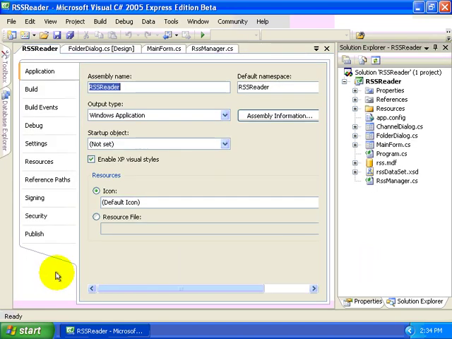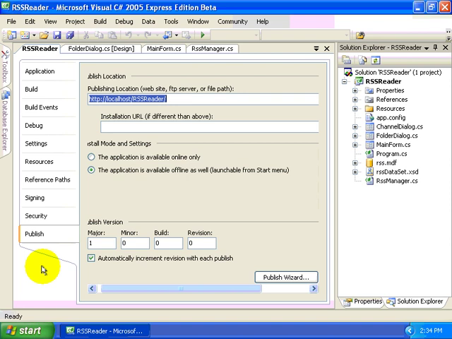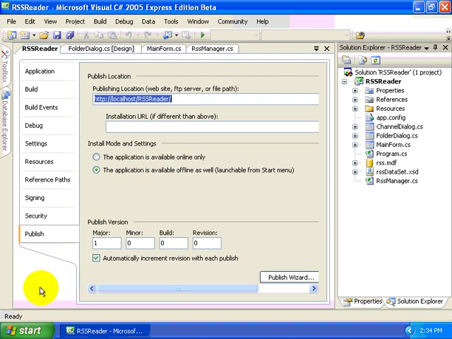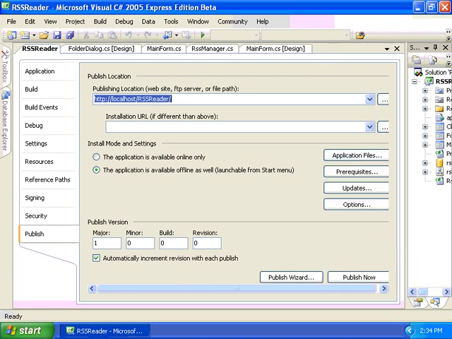And then it gives us a series of tabs that allow us to view the properties for our project. We're interested in the last tab at the very bottom called Publish. This will allow us to define where we want to publish our application to, and also set some other important information. So let me just move this over a little bit here. Now in our simple scenario, we're going to use the Publish Wizard in just a moment. The Publish Wizard button, as you can see, is down near the lower right-hand corner. However, we can also essentially do everything that the Publish Wizard does and more by working straight from this Properties window.